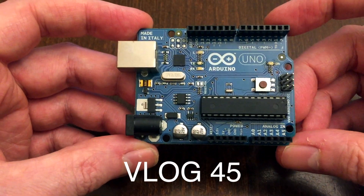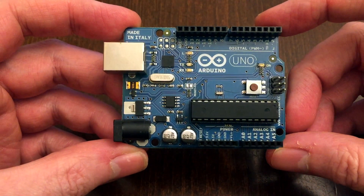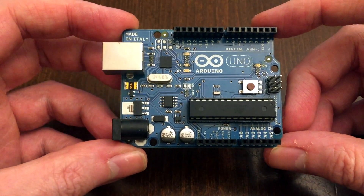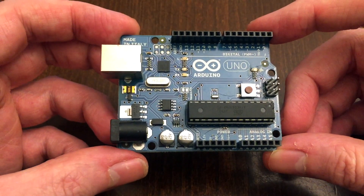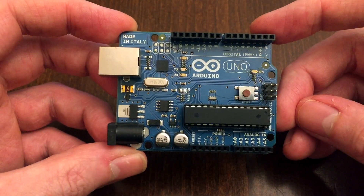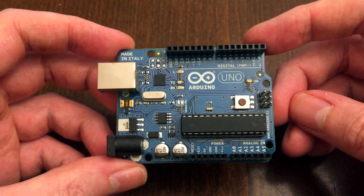Today I want to talk about the Arduino. This is something I just love playing with. It's a very easy to use, simple and unhindered little computer board. What it allows you to do is write C programs that take basic input and output, you upload it onto the chip, and then when you supply power to it the chip just runs it. It's a very simple system.